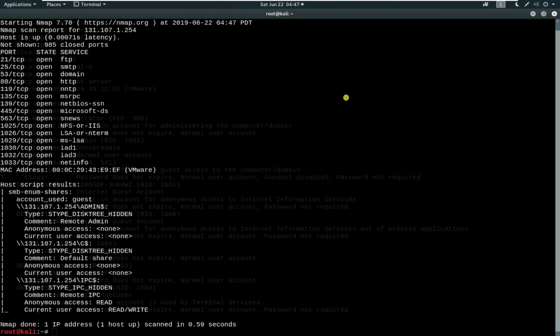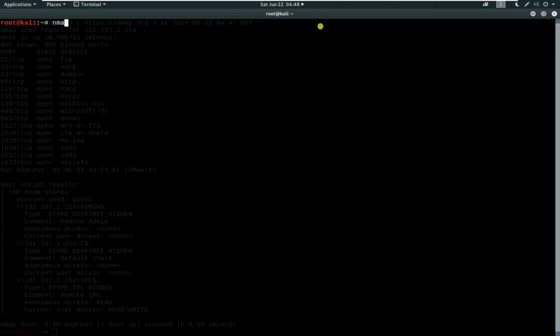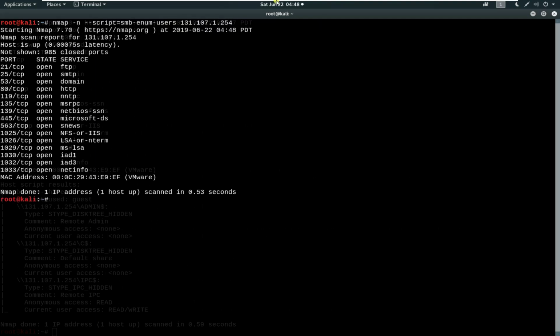We also got the result, but when we try to launch the same script, nmap -n --script smb-enum-users, you may not get the correct result. See, we don't see anything, right? If I'm not mistaken, smb-enum-users is only applicable for Windows 2000 and XP, since later Windows versions do not support anonymous enumeration.